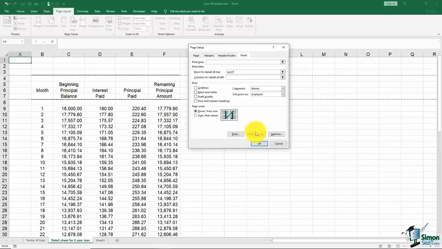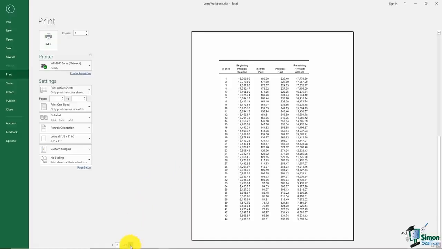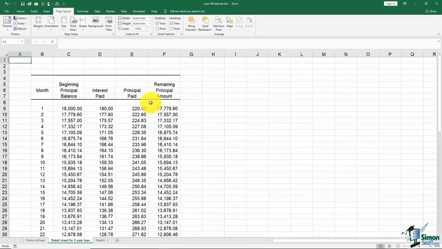Let's go ahead and print preview from here and see what it looks like. Now this is taking us into the print option that we're going to talk about later, but I want you to notice here's page 1 with the headings, and to see page 2 you'll go all the way down to the bottom where you see the arrow that says next page, and then here's page 2. See the headings? And if you added additional pages, they would just have the headings automatically. To get out of this, I'm going to hit the back arrow there, and that takes me back into my normal view.